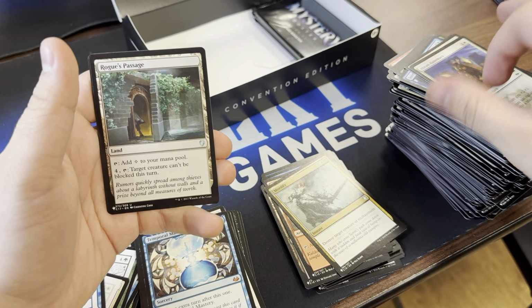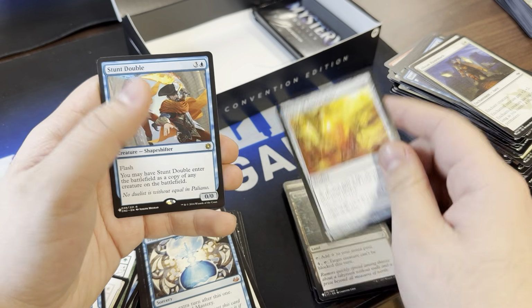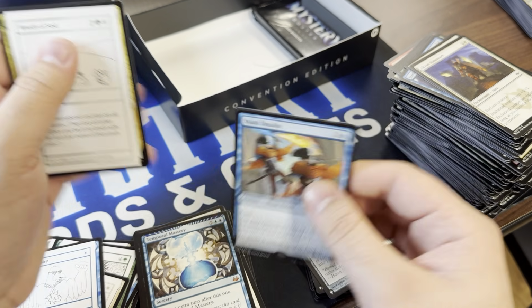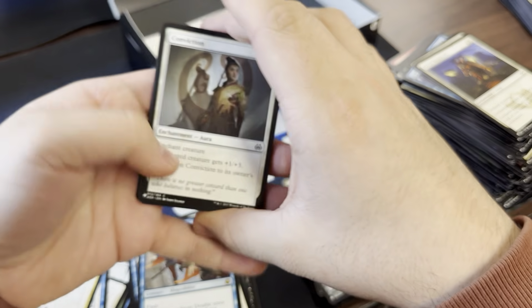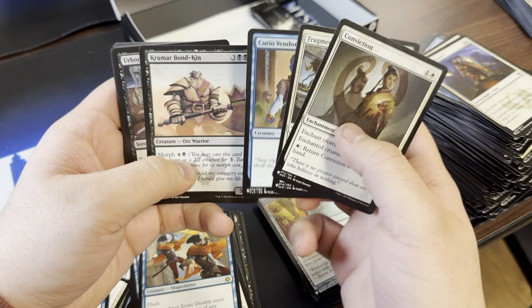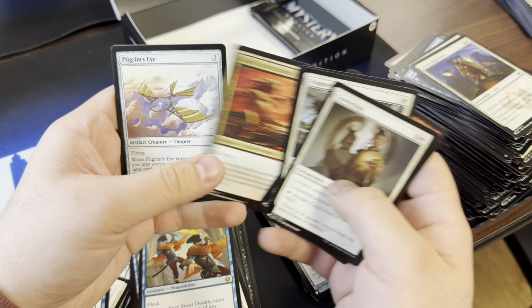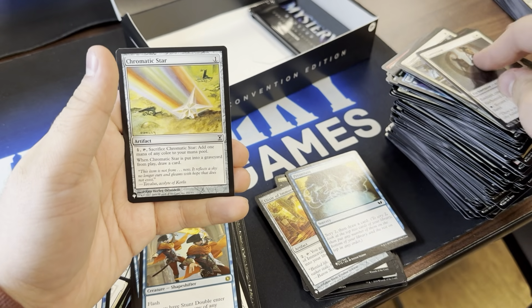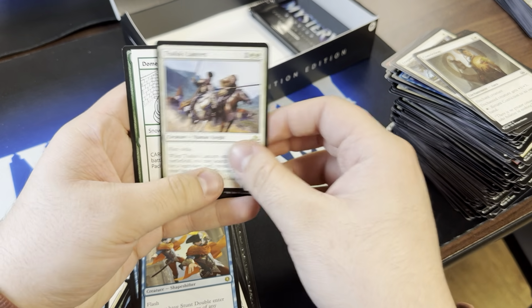Rogue's Passage. This was like a $5 card for a while before it got reprinted. Elixir of Mortality, also not bad. Stunt Double. Sees a lot of play in Arahbo. All right, here we go. Preordain. Urborg Rising. Ancient Goblin. Pilgrim's Eye. Chromatic Star. Thalia's Lancers. Nice little tutor for you. Two packs left.